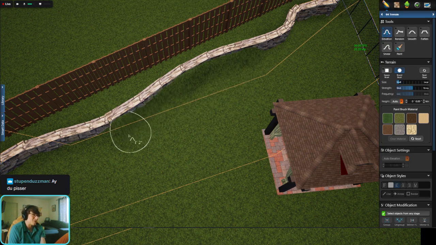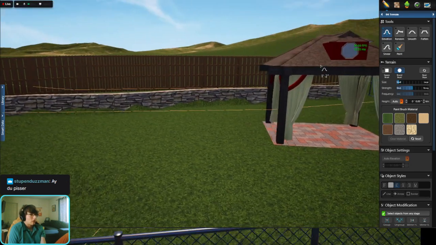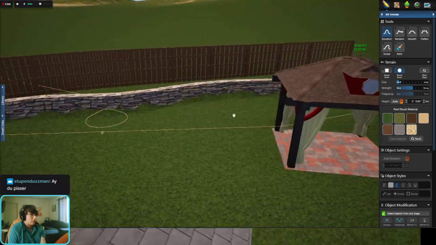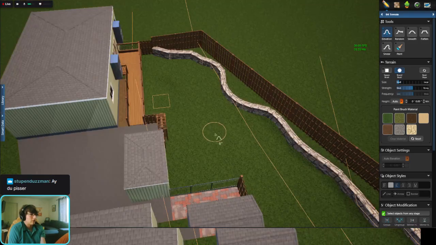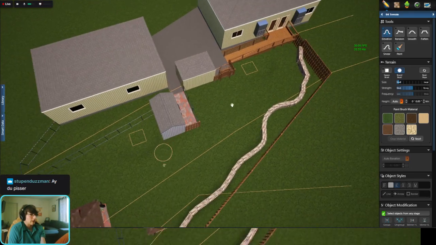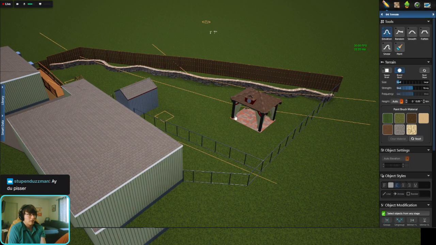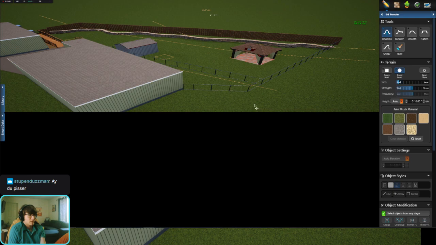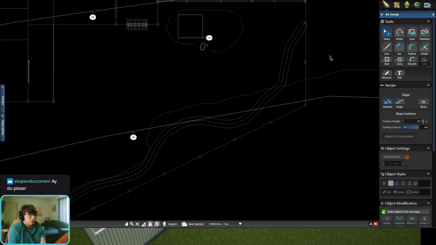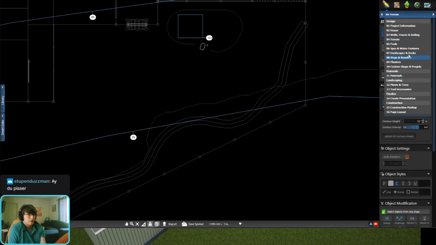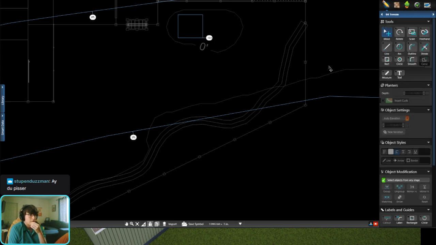This is so much easier to do in a computer than it is in the real world. I think I just moved like 50 trucks worth of soil. Anyway, okay, so that is looking like a dry stack wall. We're gonna put a planter behind it because we do want plants in there. So we're gonna go to our planter stage.